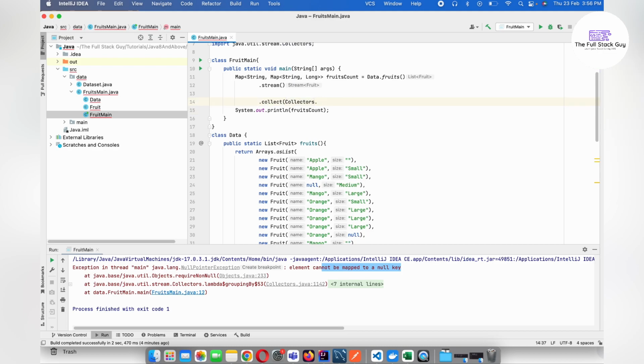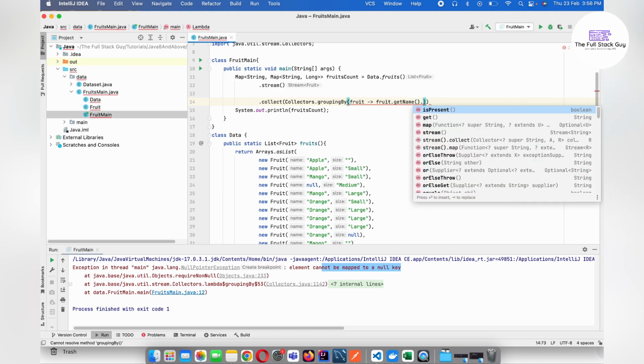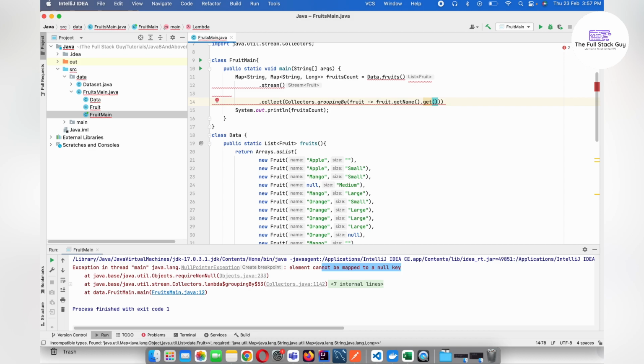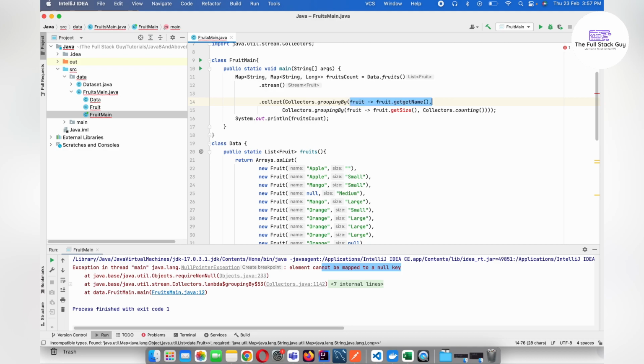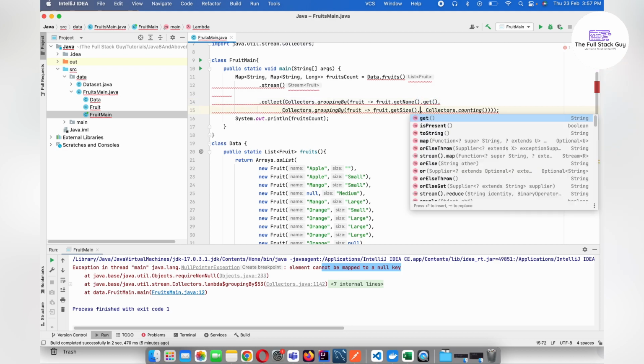In groupingBy, fruit and fruit.getName. Fruit.getName.get will return me a string. So if I show you again, what I have to do here is getName.get and .get.